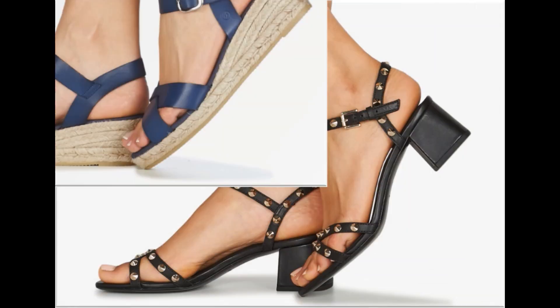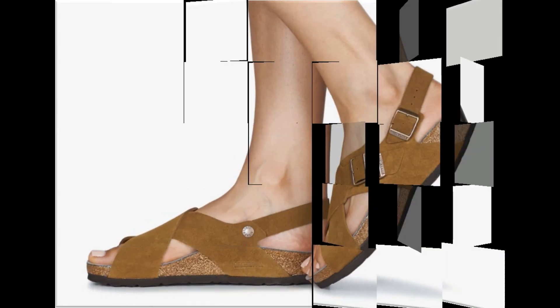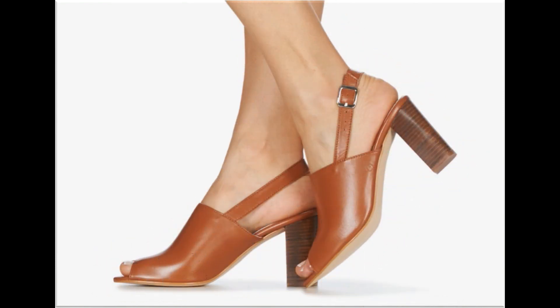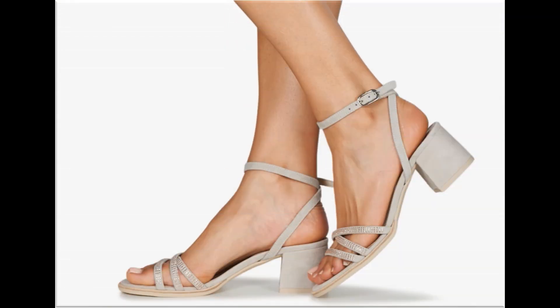Mid and low heel sandals are best for casual wear activities, while long heel sandals are best for parties, functions, and wedding occasions. I am sure you will also find one pair from this collection that suits your choice and taste. If you are interested in buying any footwear online, just comment and I will give you the online shop address. Peep toe, fish mouth, round toe, square toe, and pointed toe styles are used to design these beautiful footwear.